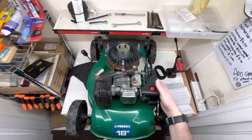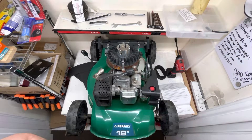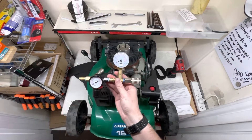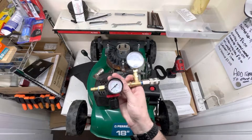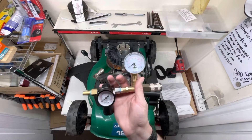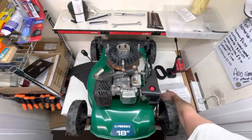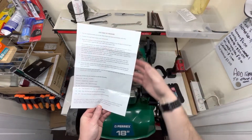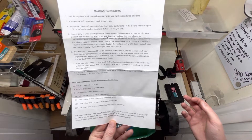I've taken the air filter off — that's all fine because we're going to test that. Just to note: a leak down test is a four-stroke test, not a two-stroke test. Sometimes people call a pressure and vacuum test a leak down test, but that's not the right terminology. I made this tester myself — I bought one for £100, it was junk, then one for £350 plus postage, also junk — so I decided to make my own and this one works really well. If you want to make one, just look on YouTube. I've also written down how to do a leak down test on this piece of paper covered in tape — screenshot that and you can use it.